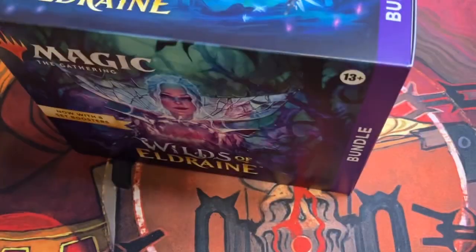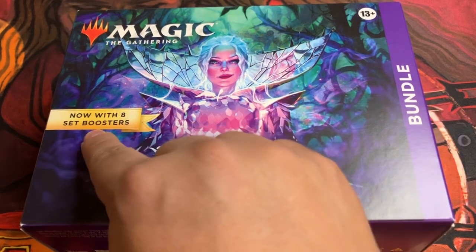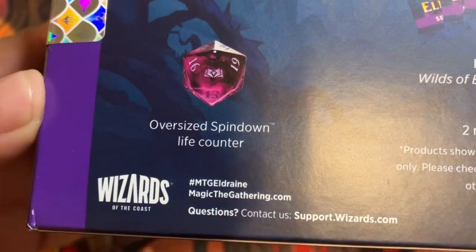This time, we got the Wilds of Eldraine bundle, eh? Now with 8 set boosters, just like the last one, and the last one, and the last one. So, that's a neat looking spin down.